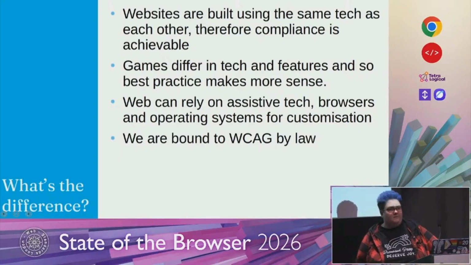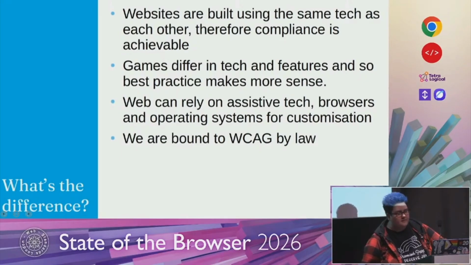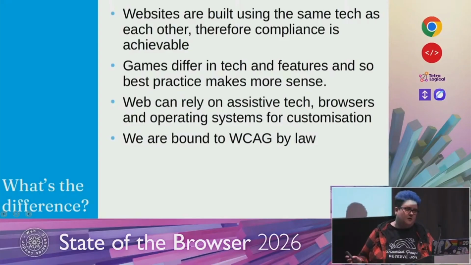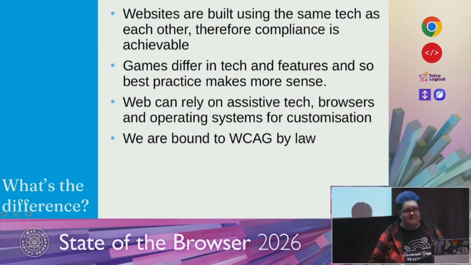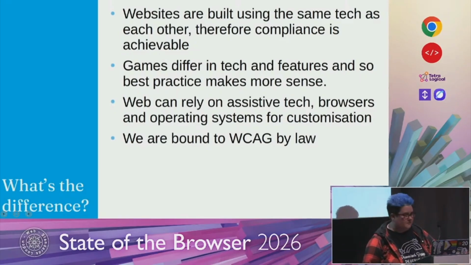We also have the benefit in the web that a lot of things are done for us by the browser, by assistive technology, and by operating systems. I talked about customization earlier. I would not recommend you go and make a load of customization settings on your website, because you will likely clash with a lot of things that come with assistive technology. I'm not saying don't do that, but make sure, for keyboard shortcuts, if you want some cool keyboard shortcuts, that it doesn't interfere with the screen reader keyboard shortcuts. If you've got light and dark modes, test both modes with high contrast mode on Windows or something like this. But it means we don't have to do a lot of that stuff, because YouTube does the subtitles for us. We don't have to really bother about subtitles.